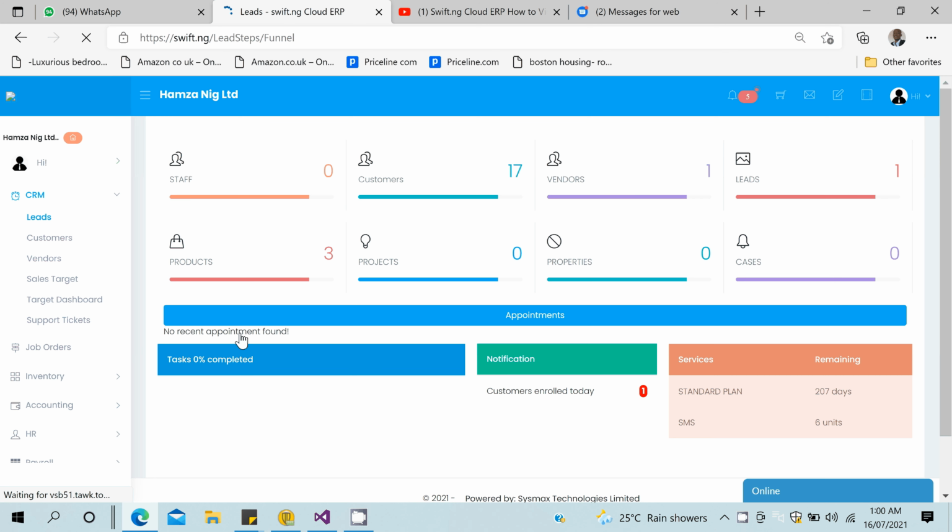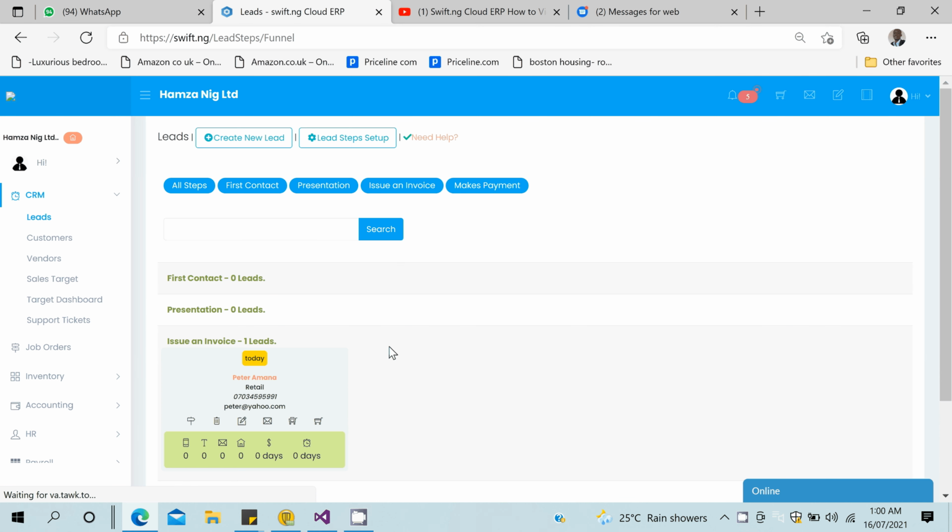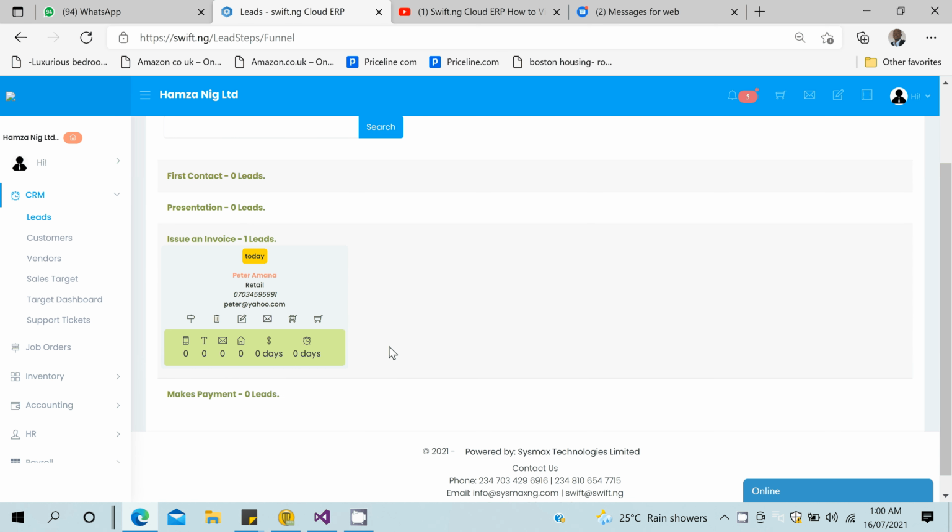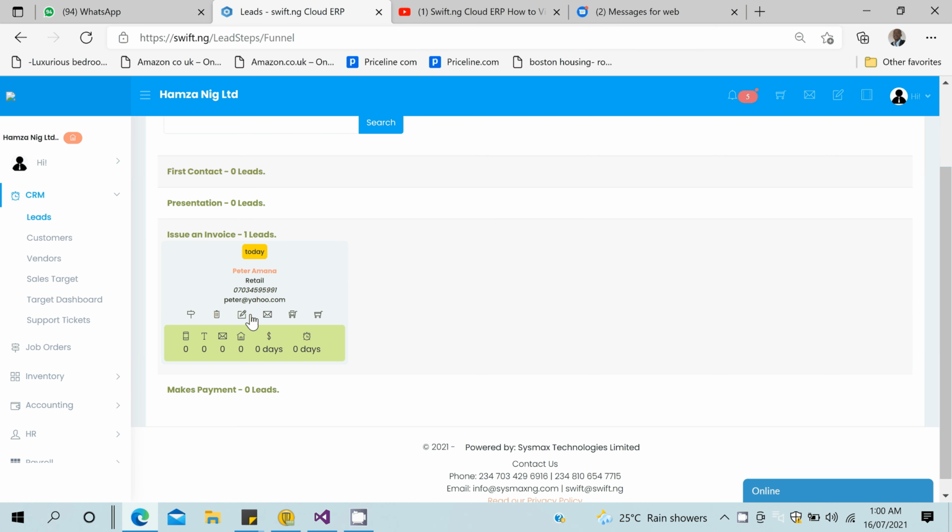Remember, I had told you that I have one lead here, and if you wanted to send a message to a lead, you could just use this, and this helps you to track it so that we don't encourage our marketers to use their personal number. So just make sure you have bulk SMS in the system, and then you use this to send messages to leads. For phone calls, of course, you can use the office lines and put in the summary of your conversation with the lead.